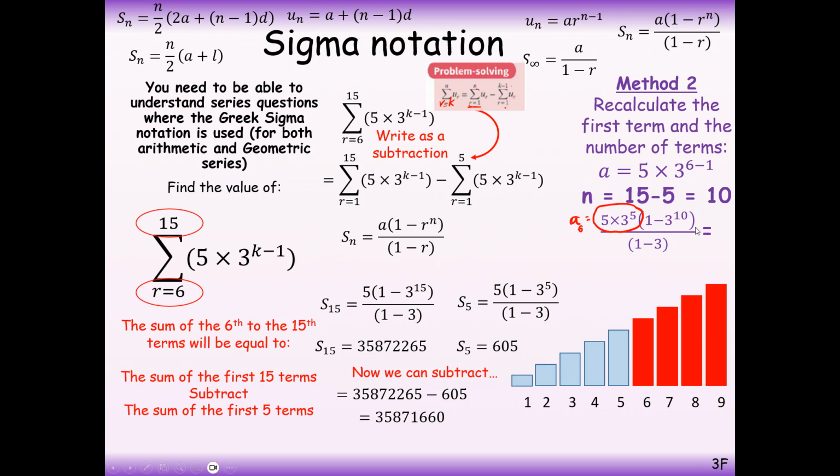Okay, so put that in your calculator and you'll see you get the same answer that we did with the long method. I think this shorter method is much handier. This can be applied to arithmetic sequences as well. You just find the first term with the arithmetic formula rather than the geometric formula.